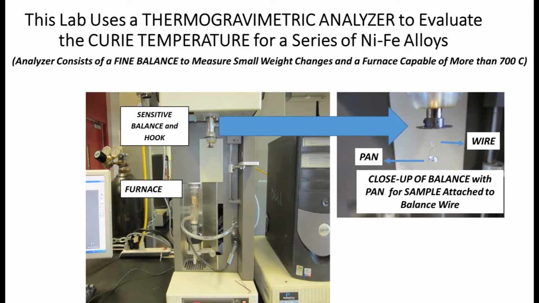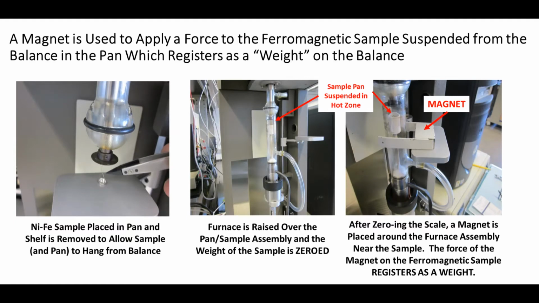Now I will explain the components of the TGA. The TGA consists first of a sample pan and a hanger wire, both of which are very fragile. So we use a support platform for sample exchanges and magnetic positioning. The sample pan and hanger wire connect to the balance. When the sample is placed in the sample pan, its weight is measured by the balance at the top of the unit.